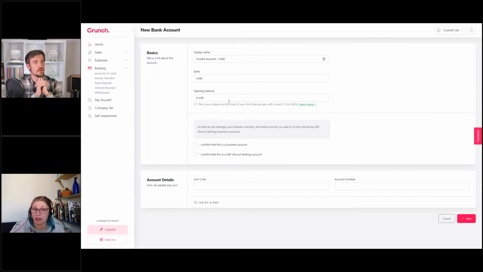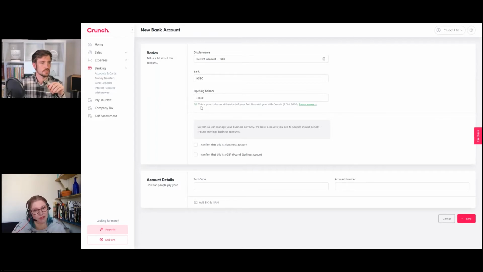That's it. If you're starting new, then you're probably going to start with a brand new bank account as well, so your opening balance will start from zero. But if you've traded for, say, a couple of years or so, you'll have previous balances from your last year. So you'll need to just look at your statement from the end of whenever your particular accounting period was and put in the balance to open for the start of the new year.